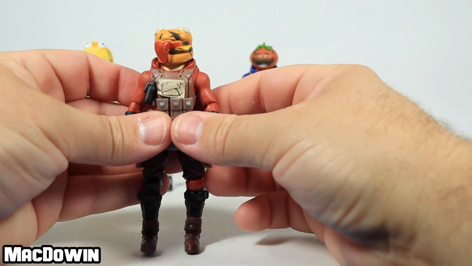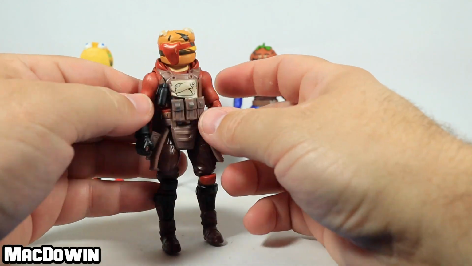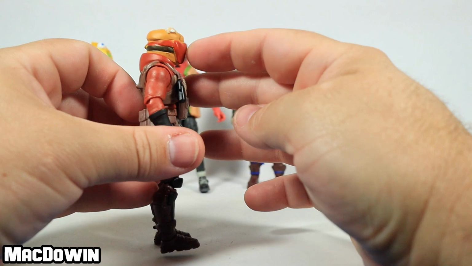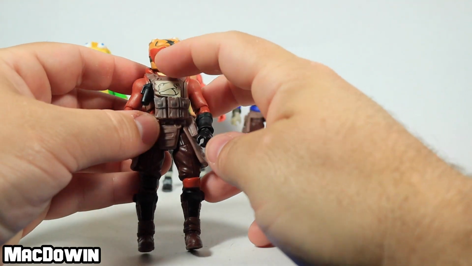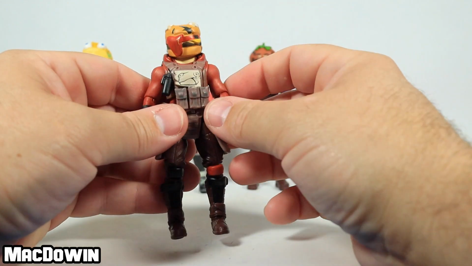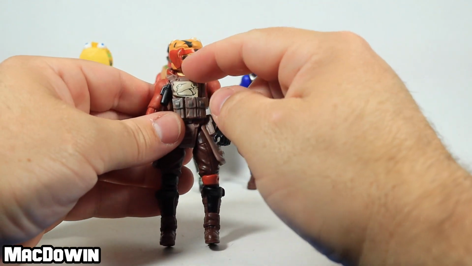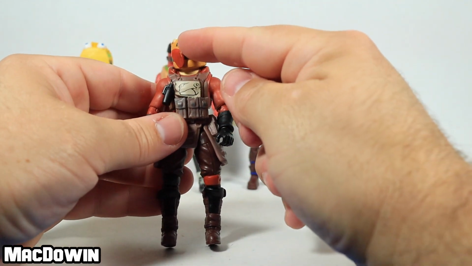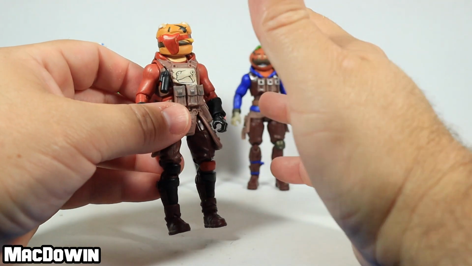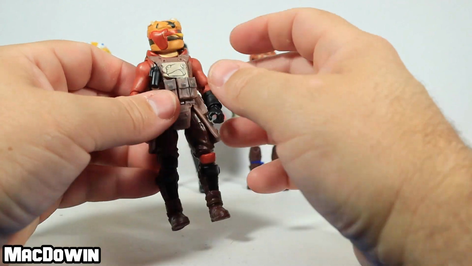Finally, we have Gutbomb. And they made this figure just a little bit different than Beef Boss. The tongue is molded directly onto the head as opposed to being a loose piece of plastic. I didn't pull out my original Beef Boss, but I think the tongue was just kind of hanging out there as a very medium to hard piece of rubber.